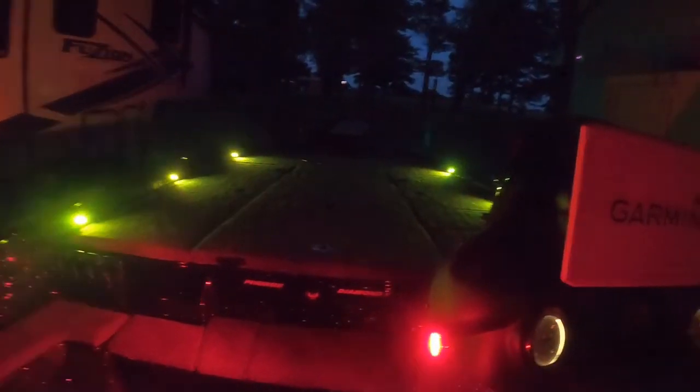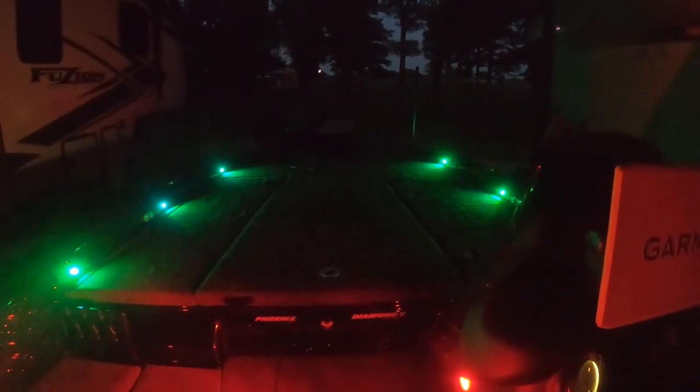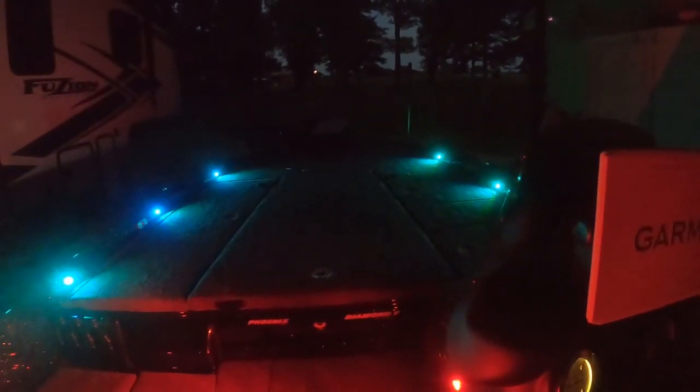I paid for additional deck lighting — and here you can see I have deck lights: three nice LEDs up front, and you can change the color to whatever palette you want. It's pretty bright. I'll turn the red lights off — you can see it lights up the whole front deck. This was an option I paid for, not part of the base boat. There's purple, and other colors — at night, more light is better. You don't want to be out on the lake and get hit because somebody couldn't see you.